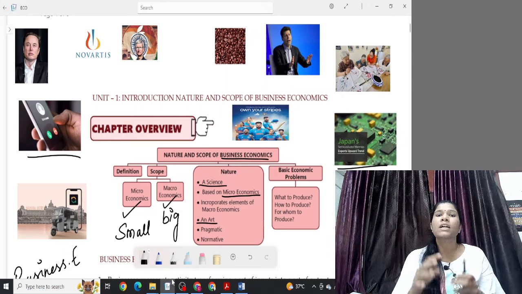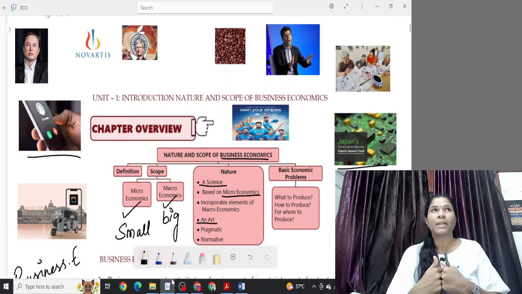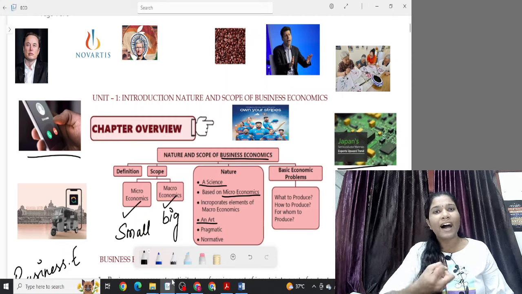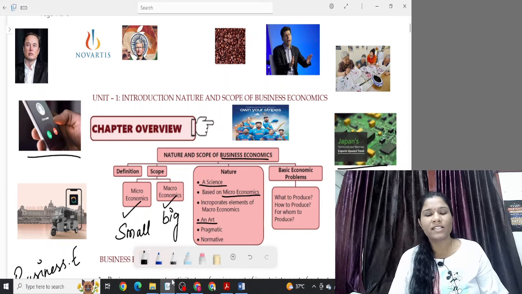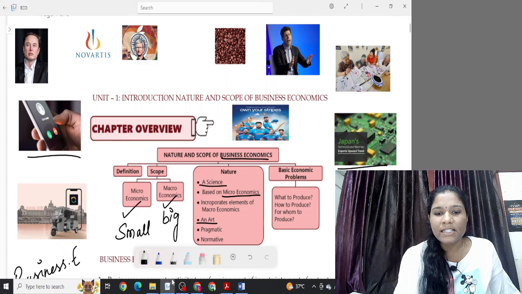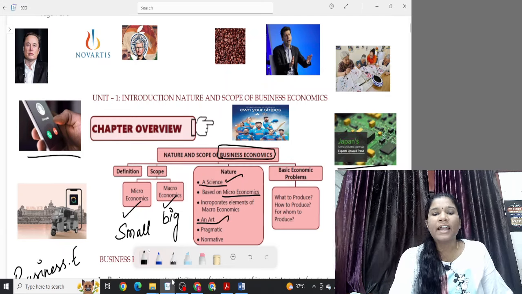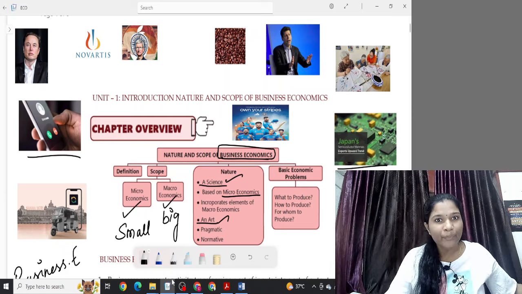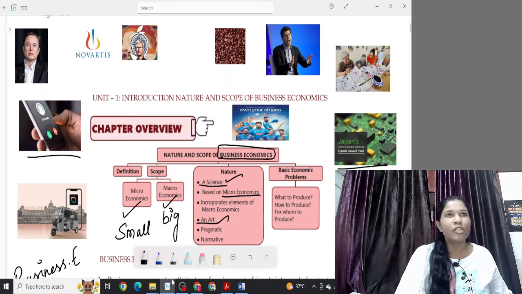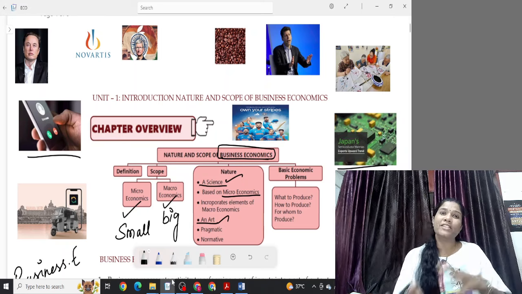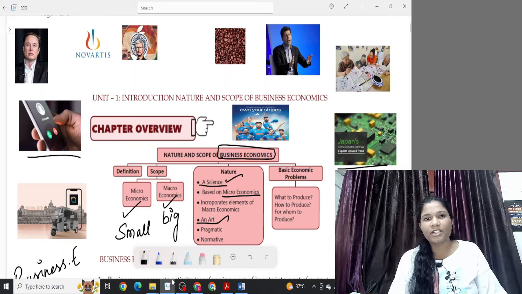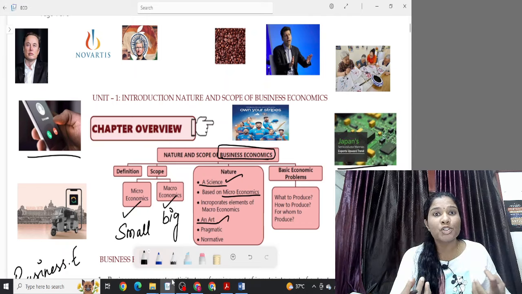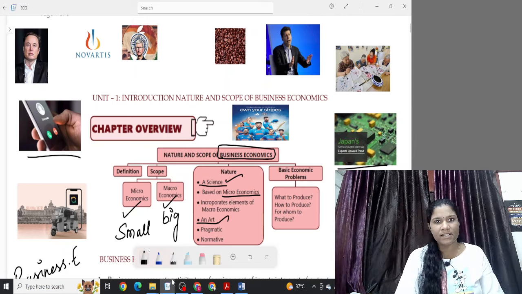So here they're talking about economics as a science. Yes, it has a lot of theory, but you also have to understand economics is an art of applying. You apply your knowledge into how to run a business. So business economics is a science, and it's an art. It is very pragmatic. You have to have a very pragmatic view, because if you are doing business in India, you should know whether India has democracy or communism, or communist dictatorship or democracy dictatorship. This kind of social awareness is very important for you to run a business in India.